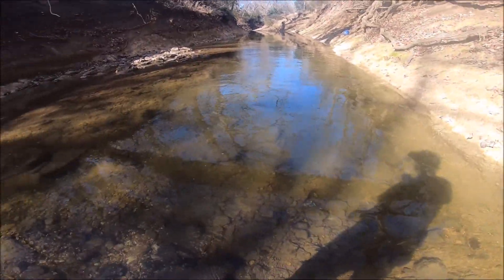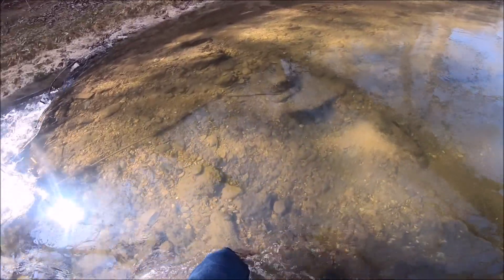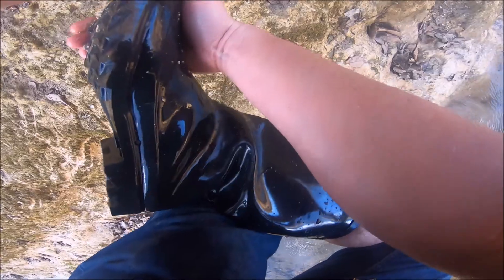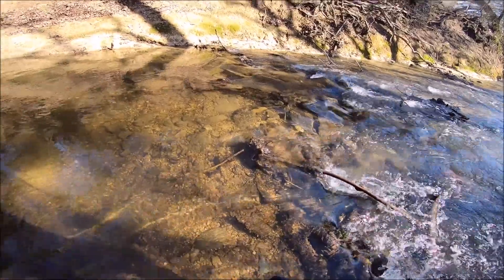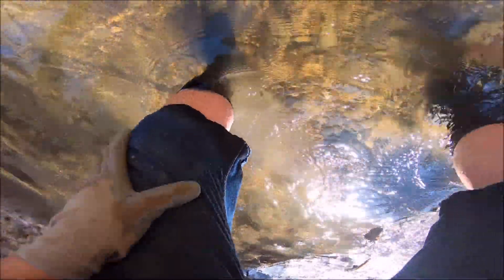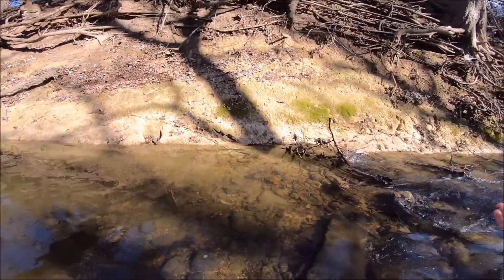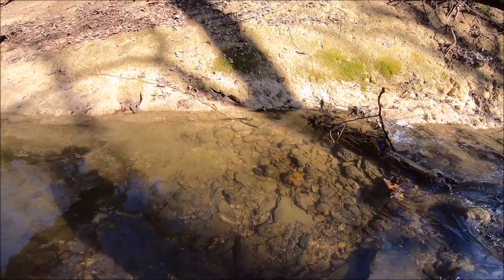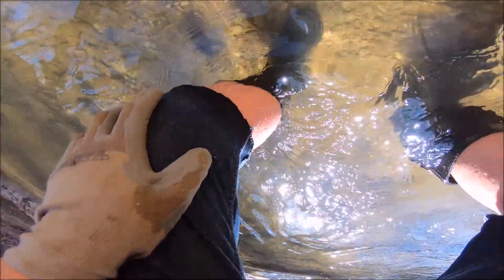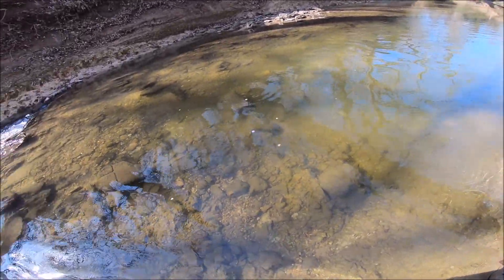Right there in that little pool right here. Let's get to the shore, I'm gonna dump out my boots again, warm up for a second, and then we're gonna look for more coins because there's so many right here. You gotta wonder how a key ends up over the side of a bridge. Nobody swims here — this isn't a place you'd come to swim, you can't get down unless you're crazy like me and scale the edge of the cliff face. There's no reason people's pocket things should be in the water. It's a chain — it's rusted but it's kind of cool. I think I can fit that in my pocket.